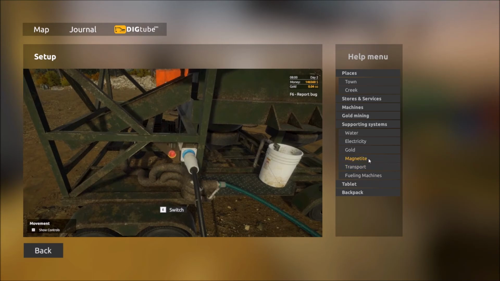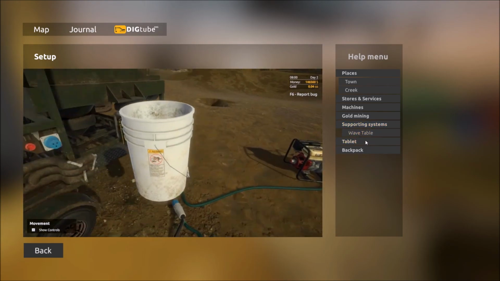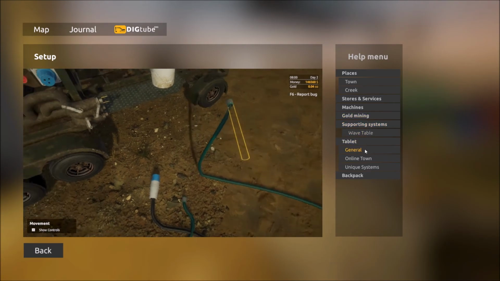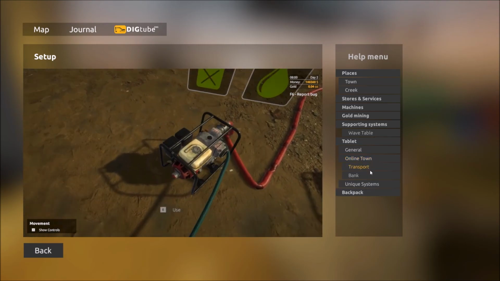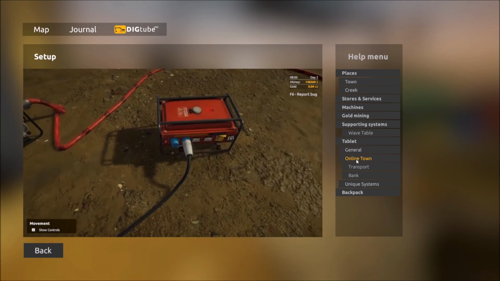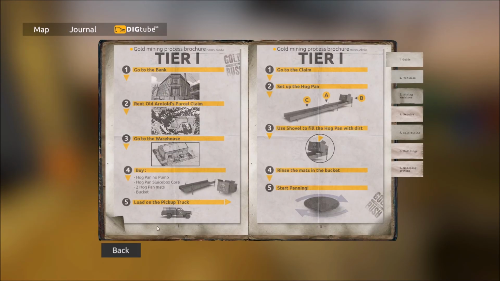Here's about every different, I don't know what to call them, supporting, so general, online town. I don't know what online town is. You have to pay to transport the big machineries to your claim, and your backpack, which is your map and the journal. Here are also different things on what you should do.